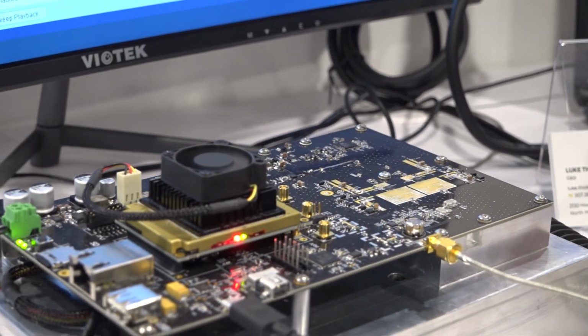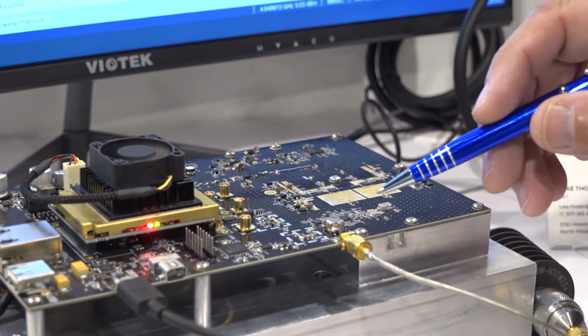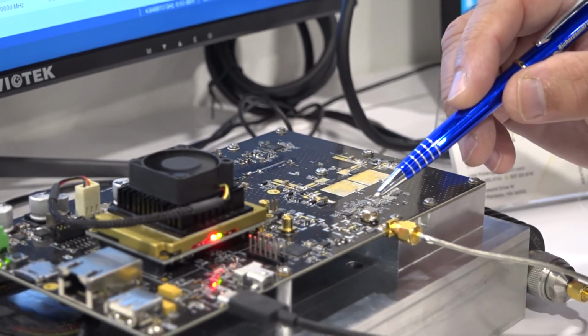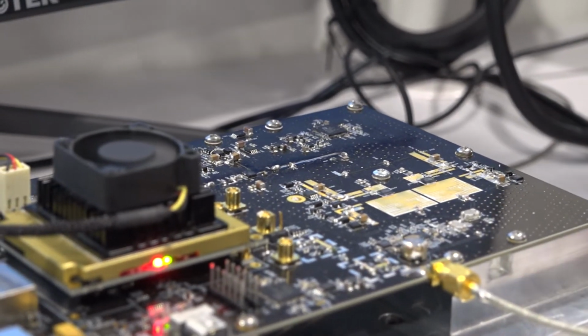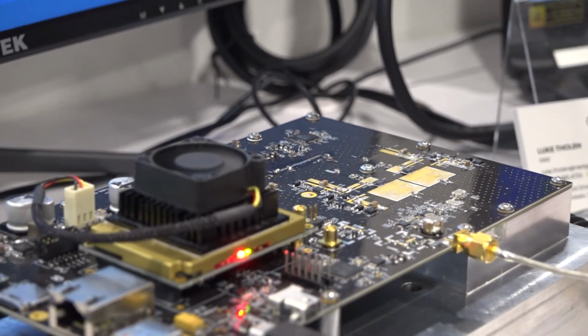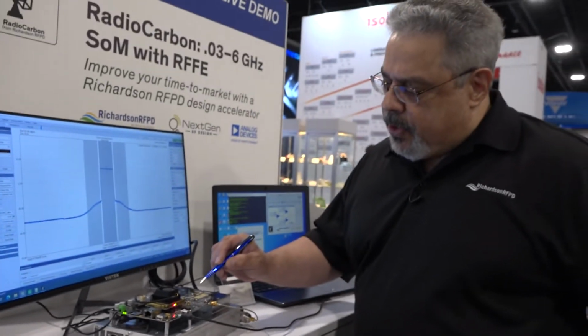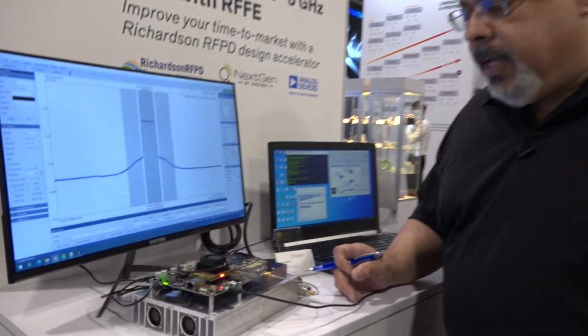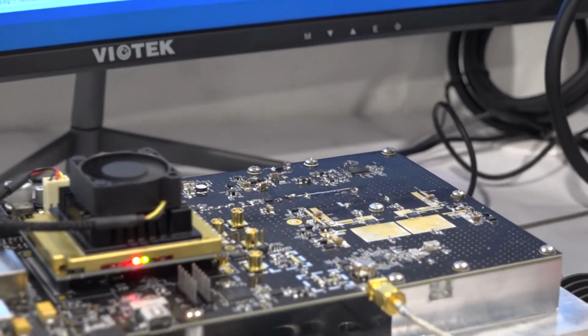If the user is using it in standalone mode, they will come in at the antenna RF port. The signal goes through a circulator, then a TR switch, and then through an ultra low noise amplifier, followed by a second stage amplifier with bypass. Those are both from Gorilla RF. There's also a selectable tunable bandpass filter from ADI that gives the receiver excellent selectivity.